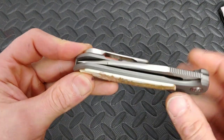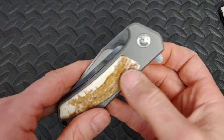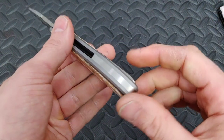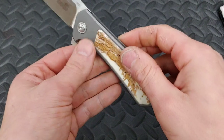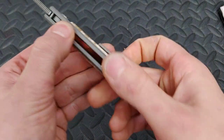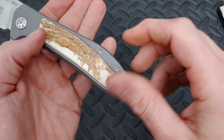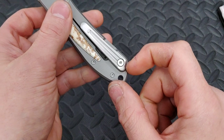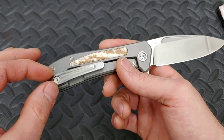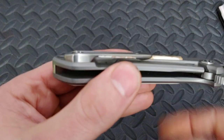The clip carries pretty decent though — I can't really complain too much about how it carries; it works. It just carries kind of shallow and hangs out a bit. The blade-to-handle ratio is great — that's actually really good. The spine is nicely crowned. The backspacer is just a plain backspacer; not a big deal, but given the price point and everything, it's just kind of plain. There's also a lanyard hole through the backspacer — I could have done without that and just moved the clip there.